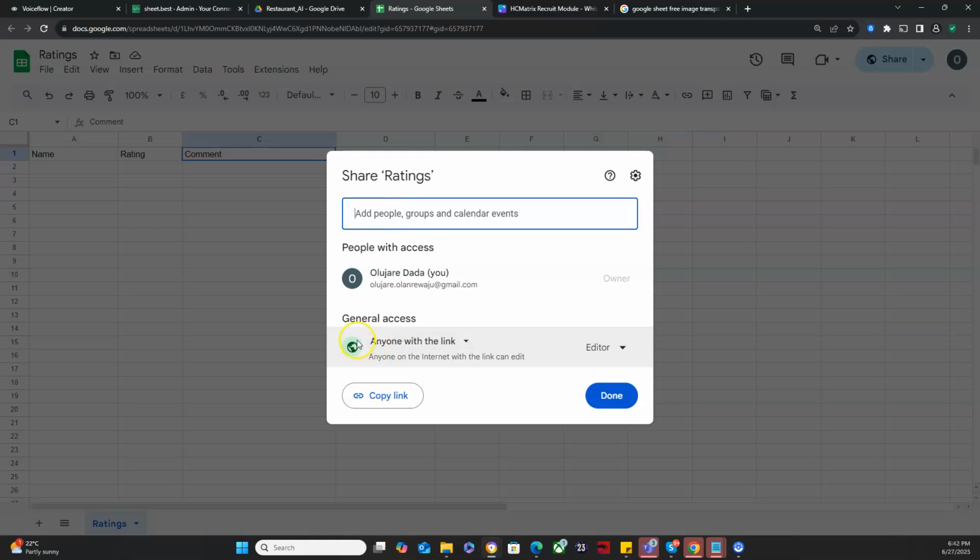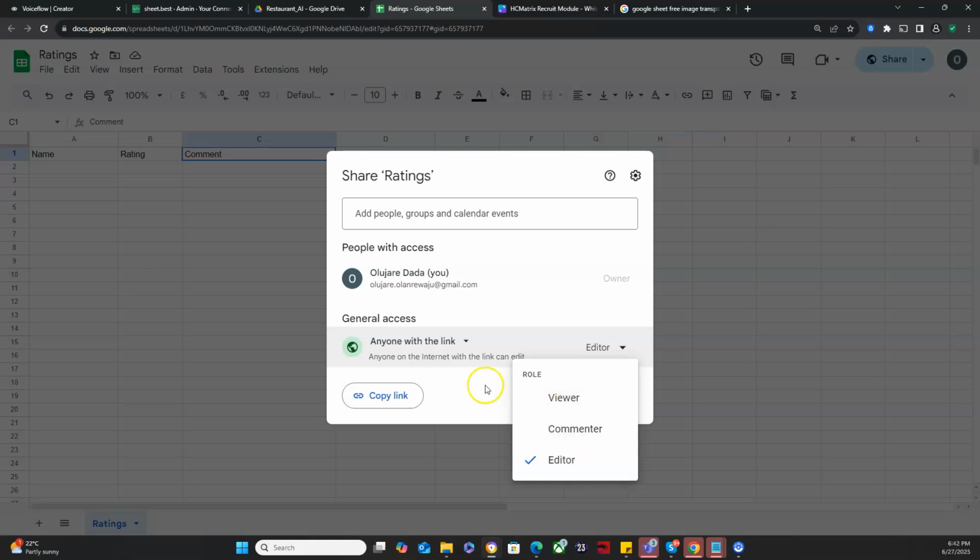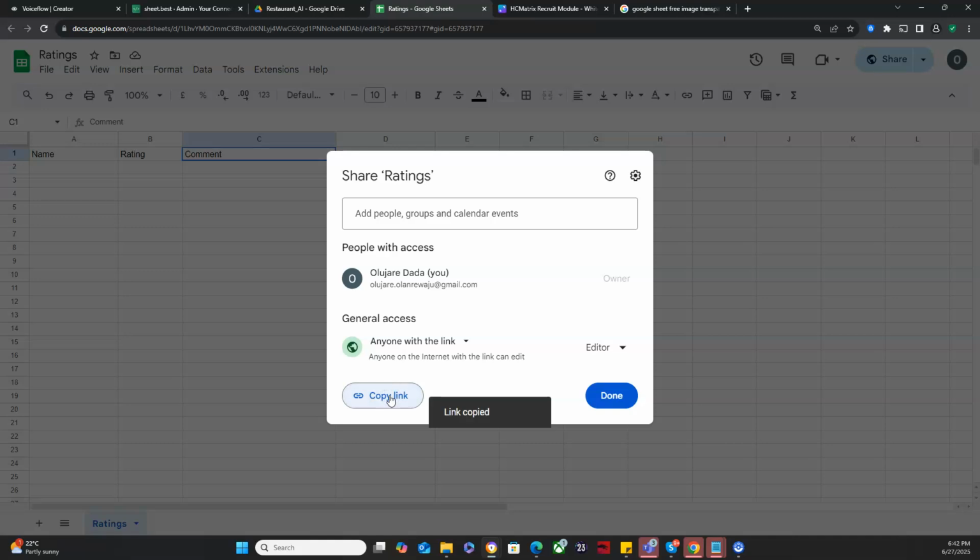Now you need to make sure that the access for this sheet is anyone with the link. And also make sure that this is not on viewer, make sure it is on editor. The reason is because you're going to be writing information to this sheet, because you want your users to be able to give you feedback, and you want to record that feedback.